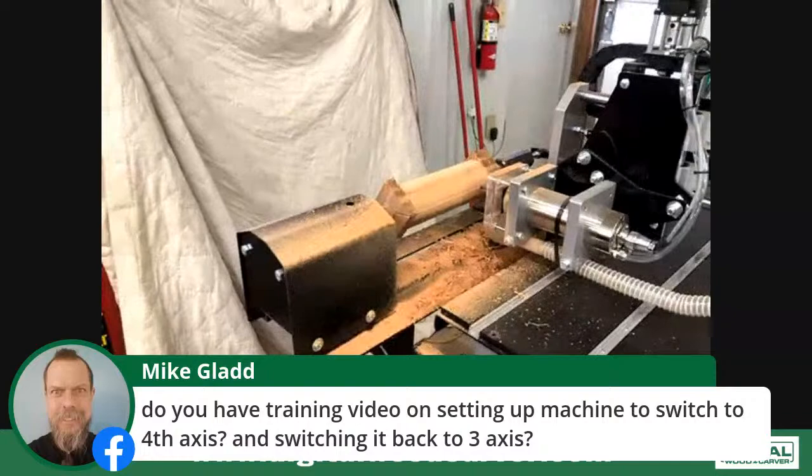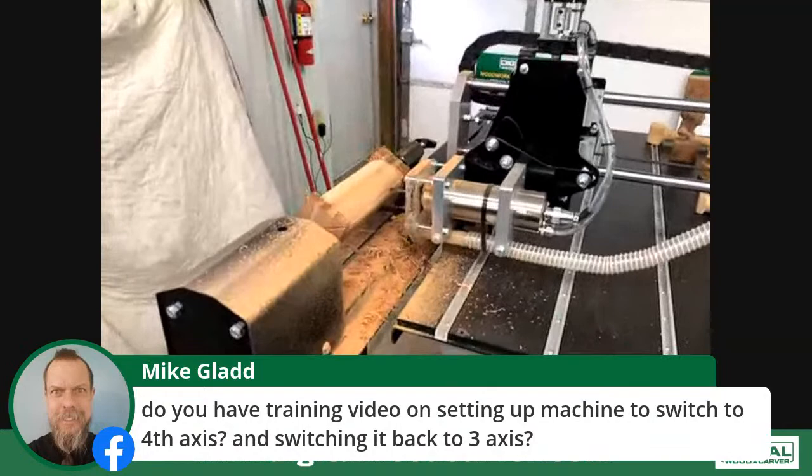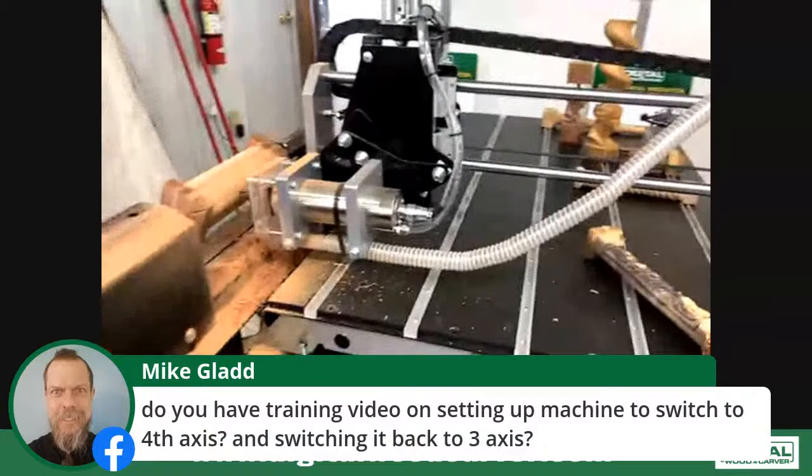And Mike, I love your avatar, your picture and everything. Great haircut, man. I wish I could rock a haircut like that because I need one so bad with this COVID-19.